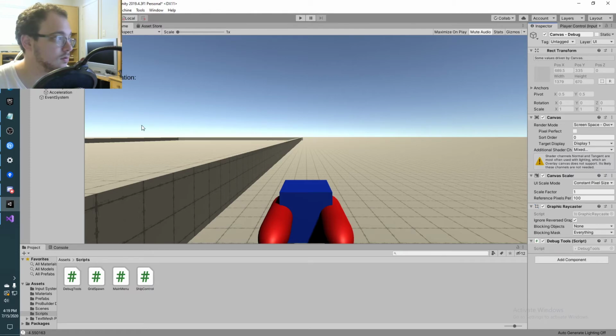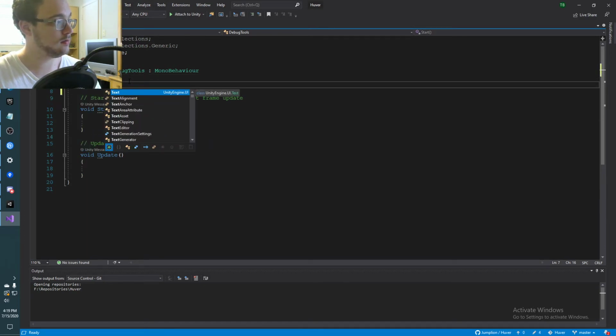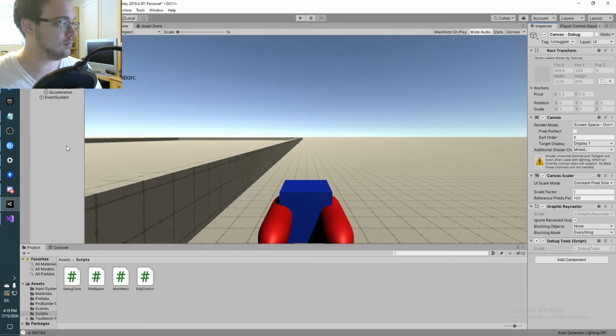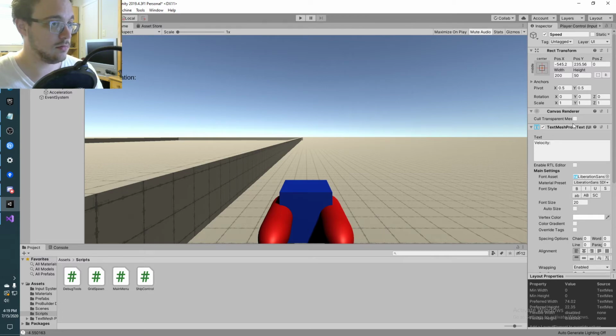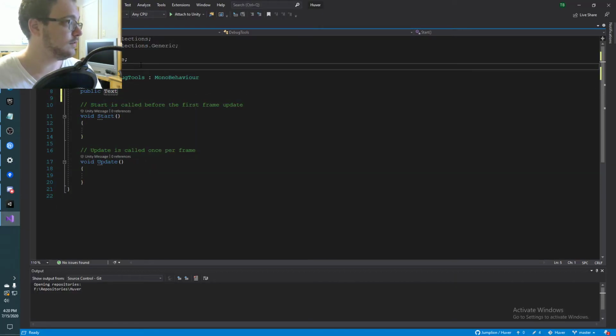Debug tools. We're going to do public text. Oh, we're going to have to do text, using TM Pro.